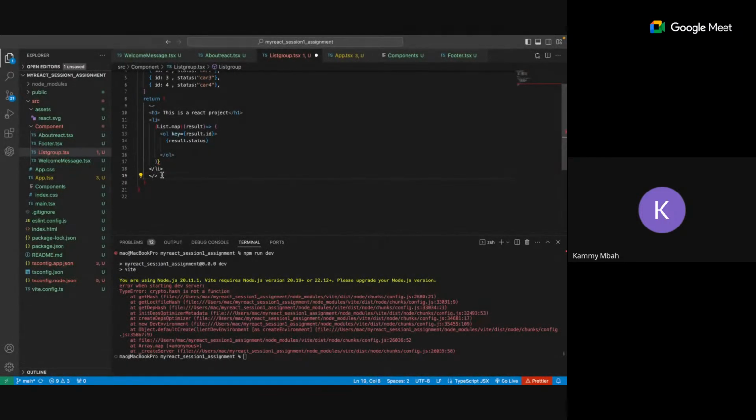Go to those two before that closing li. At the back of that curly bracket, put another normal circle bracket. No, it's at the back, not at the front.